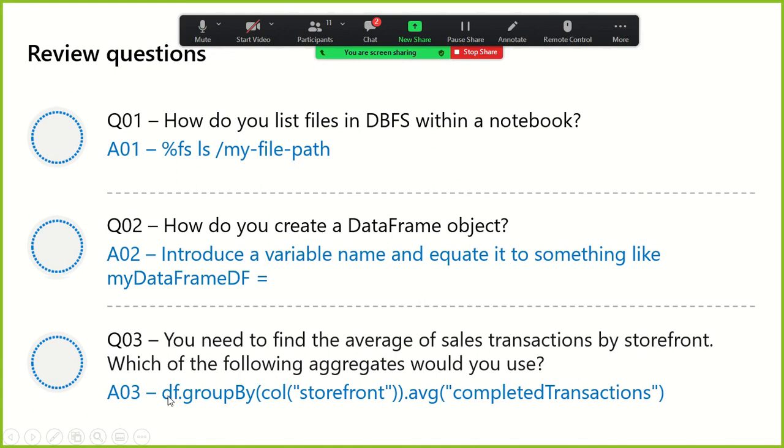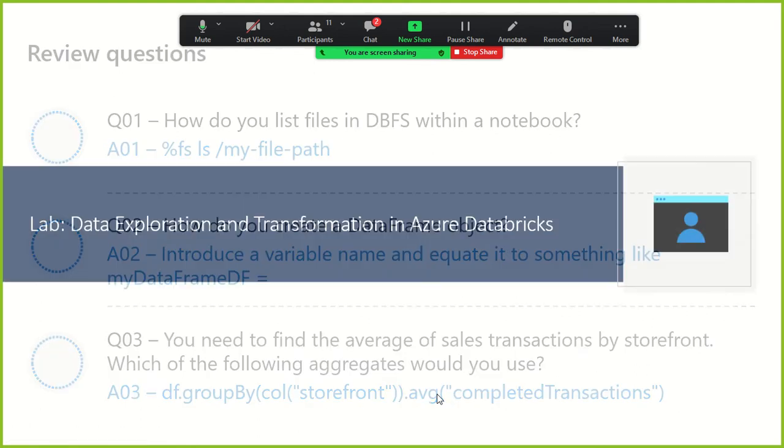So you have the data frame, group by, then you specify the name of the column, that is store front, and then you put dot avg, then completed transaction. So to find the average of sales transactions, we can use dot avg, which is the average function.